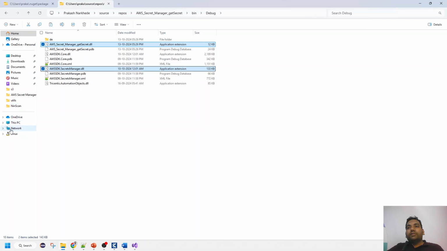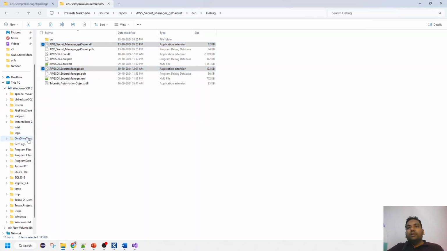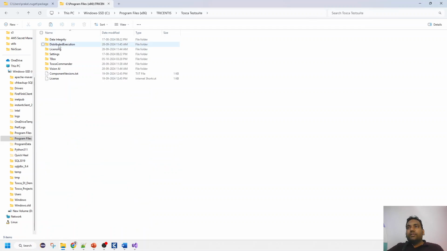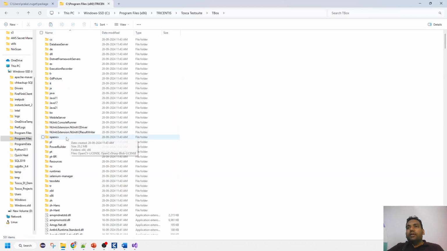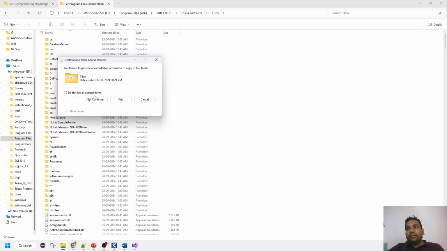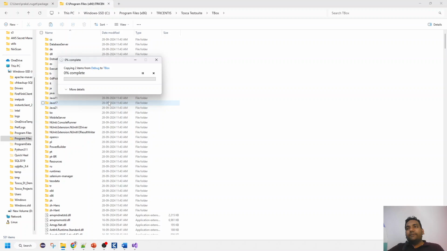So I'll go to This PC, then Program Files (x86), the Tricentis folder, then TOSCA test suite, tbox, and this is the folder where I'll be putting the file. You see the file already exists because I already tried this solution, but I'm just going to replace these two files.